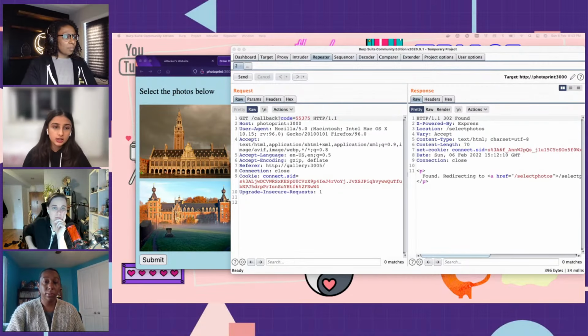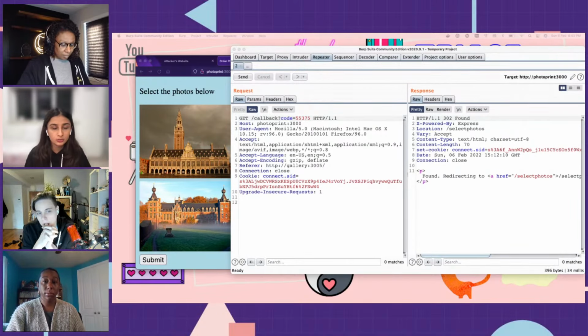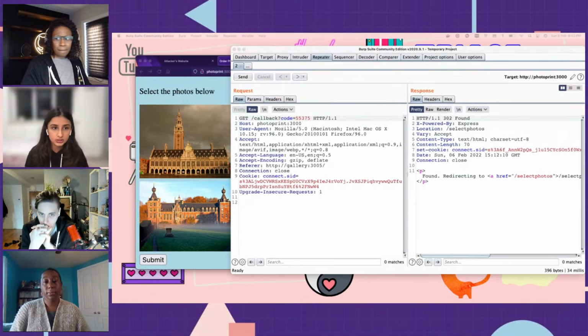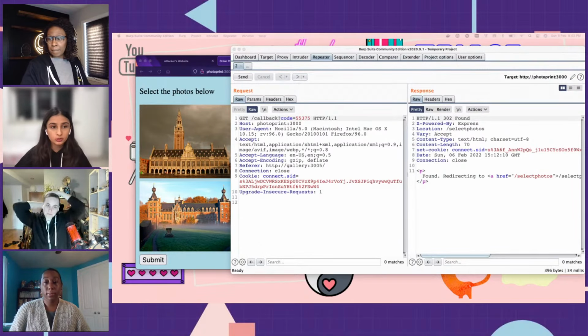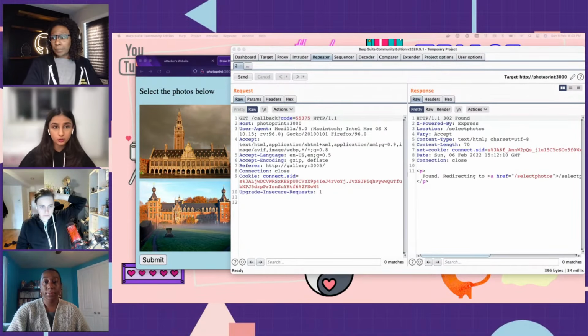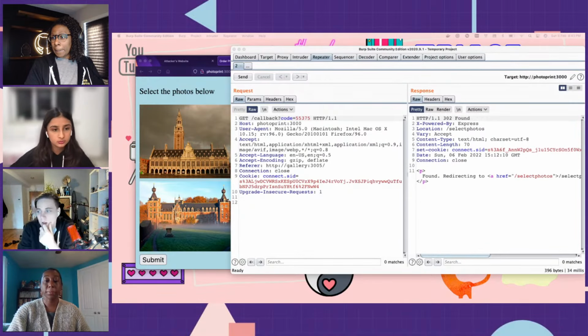That could be one attack scenario, but it can also be chained with other bug types, like any bug that allows you to capture a URL or any part of the URL, so you can leak this code. Let's assume the application has a protection against this. Even if the code is leaked, an attacker might not be able to do much with it. By itself, it might be a low priority bug if you report it on a bug bounty program, but if it's found in a chain, it can be much more impactful.